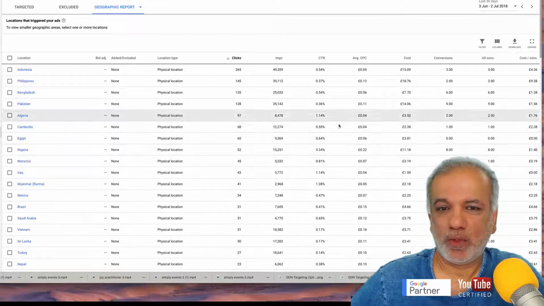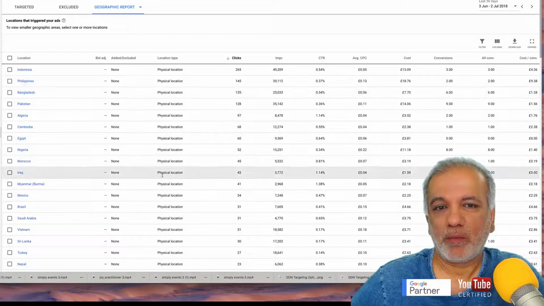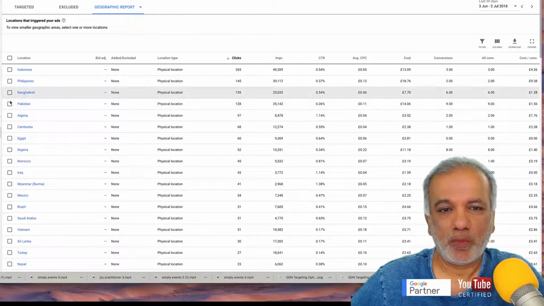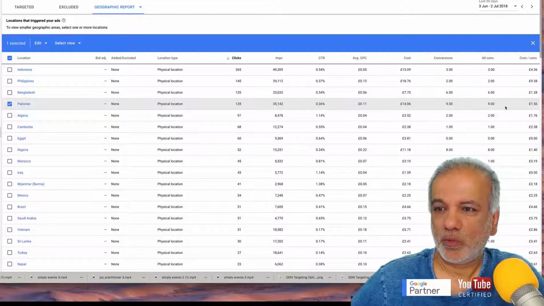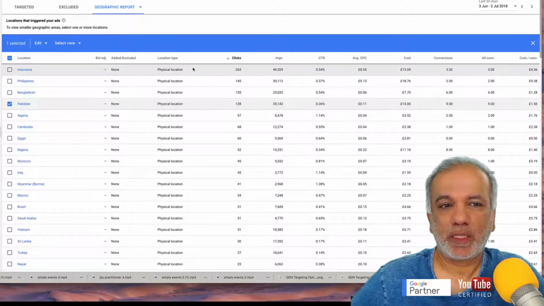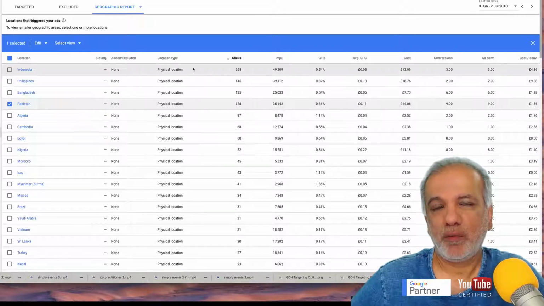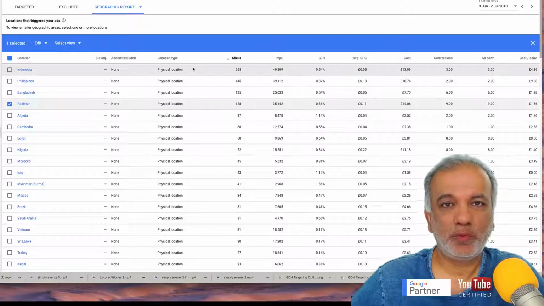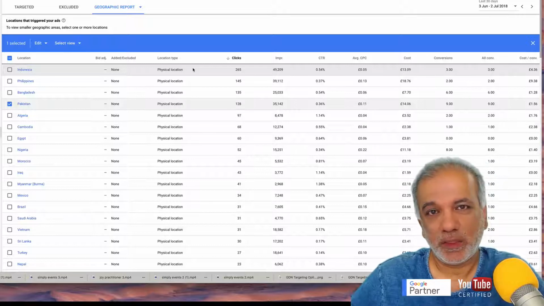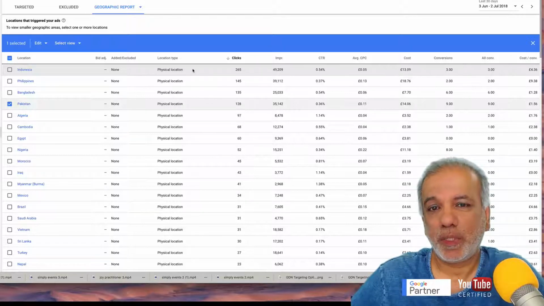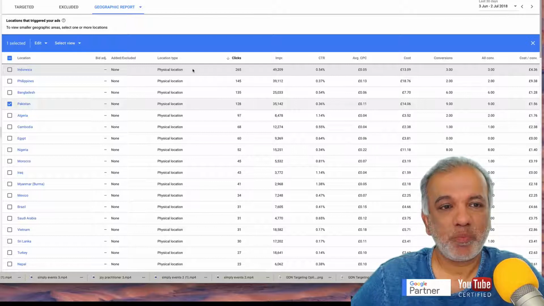I need to have a bit more data, so I can let it run for a little while, whereas over here in Pakistan I've got 9 conversions at 156. So what I can do is two things. I can either exclude Indonesia completely if I feel that it's way too much for my cost per conversion, or I can split it out into a separate ad group or campaign and run it over there on its own.